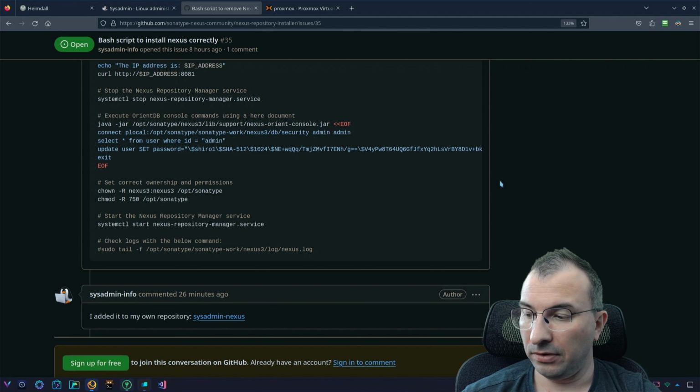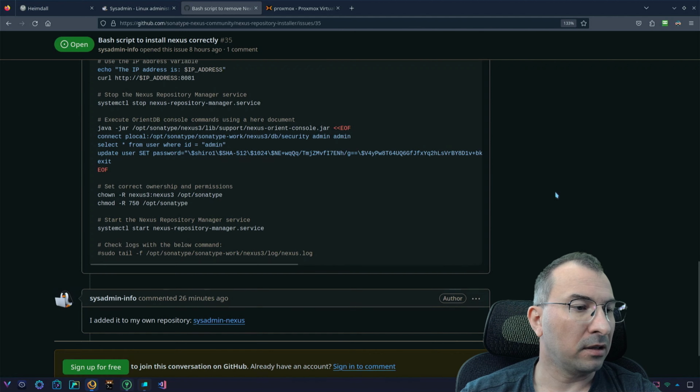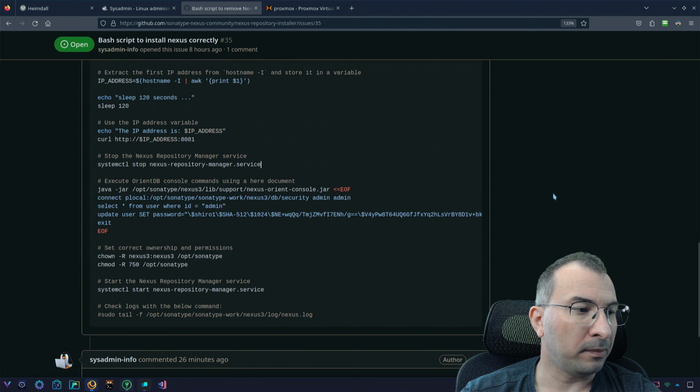So I decided to use the solution that I presented from the Sonatype website, and you can see I'm executing a connection. I'm running the Nexus orient console jar file, and I'm connecting to this security database.